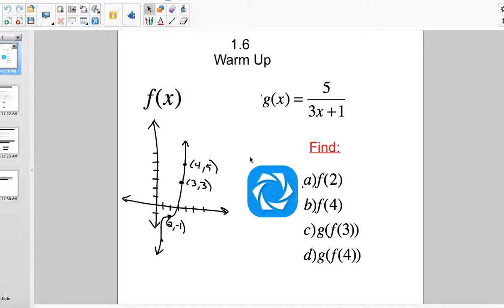Hey guys, Pre-Calc 231. Today we're doing 1.6. So last class you did the increasing and decreasing intervals. So I think that puts us at a date of Friday, October 2nd, which should be where you are. So what you guys are doing today is 1.6, which is operations and compositions.